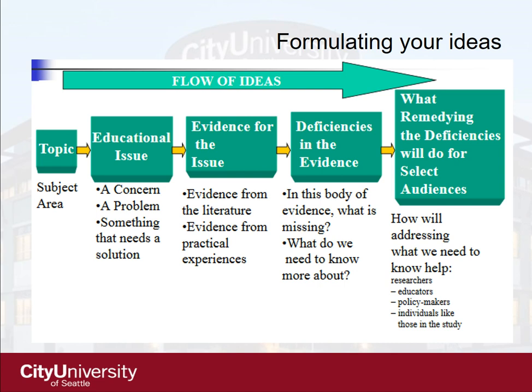As you go further and explore the research, you're going to find deficiencies in the evidence. The key to these two boxes is that in order to know deficiencies in the evidence, you need to know what the evidence is. Deficiencies in the evidence means there's something missing. What do we need to know more about? When you studied, let's say, the achievement gap in fifth graders, this study did not address fifth graders who are right-handed, for example. That's interesting. It seems that all the studies lean toward a certain perspective. How come another perspective wasn't used? So as you read more research, you'll see where the gaps are.